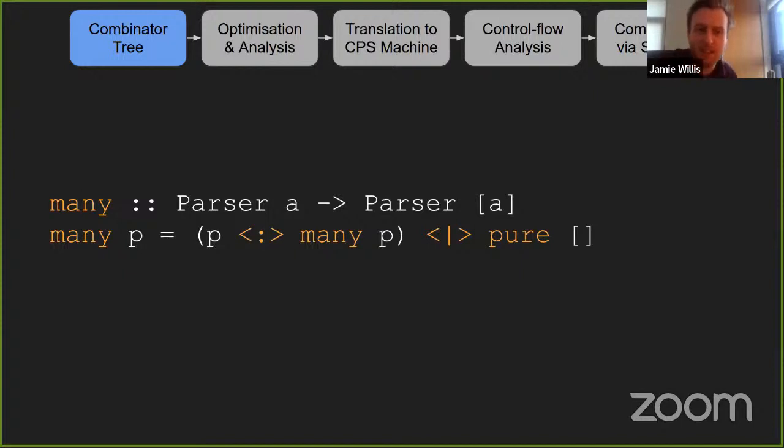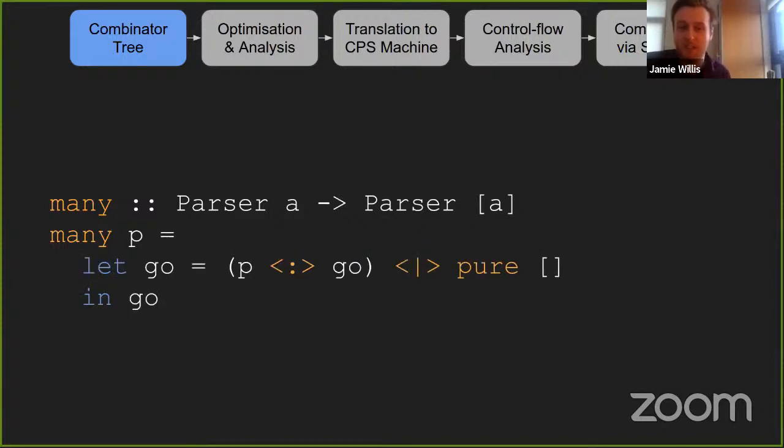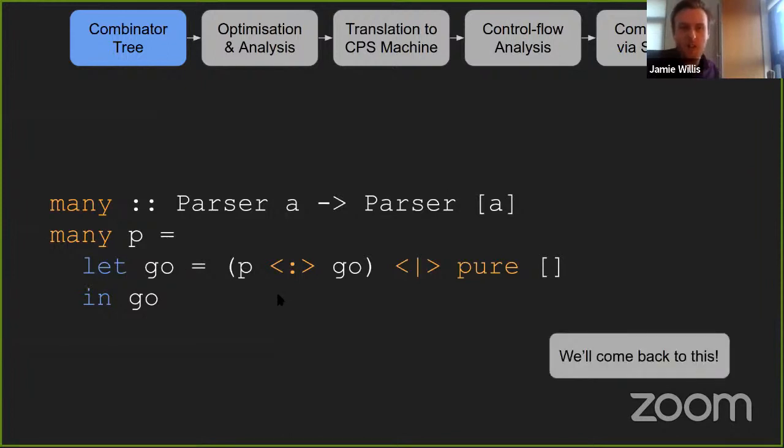So the first practical lesson is we always have to ensure that recursive parsers have no arguments. So this go here is physically the same as the go that comes here. So this is a truly cyclic data structure now. So this is a finite tree, and Parsley is able to find out where those recursion points are. So that's not an issue, but we do need to make sure it's a finite structure. And we will come back to this a bit later on, because perhaps some of you are thinking, well, I like having arguments to my recursive functions, and it's a bit of a shame that we've lost that now. So I will come back to that, and I'll explain how we can recover that again.